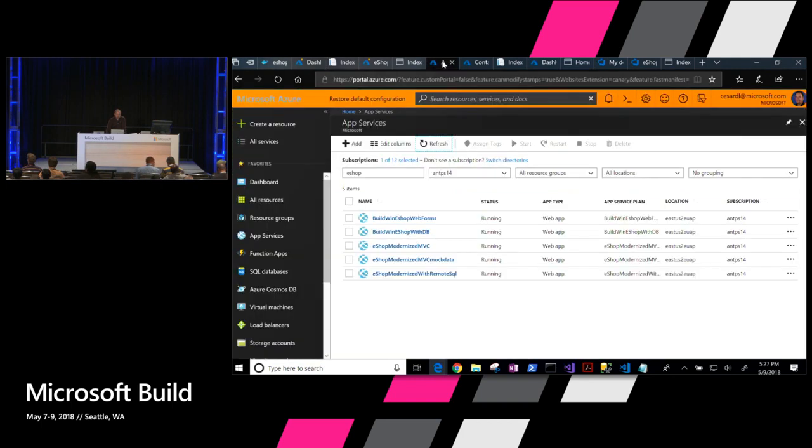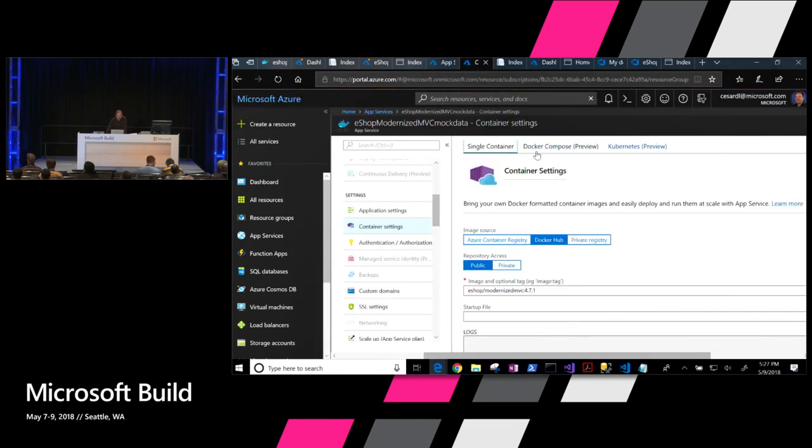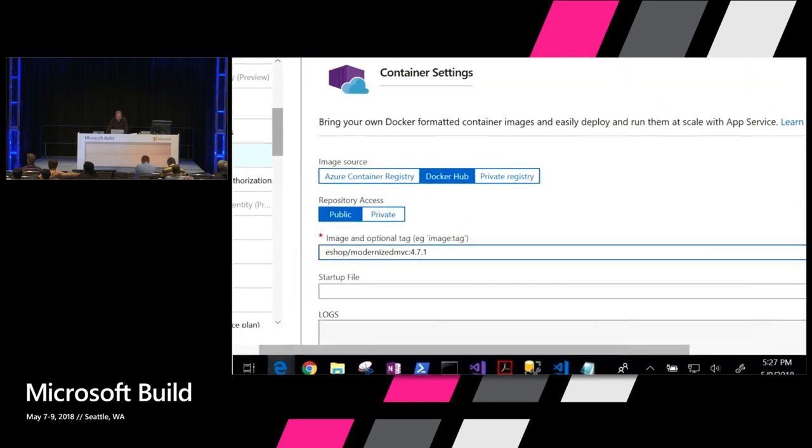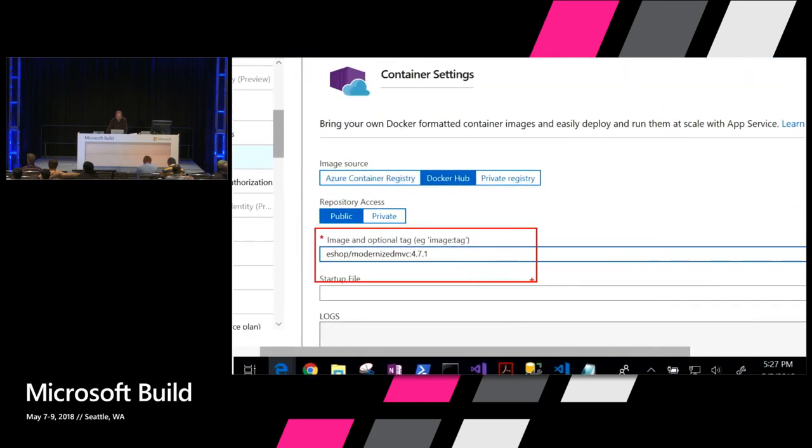Okay, so in App Service, we have the typical App Service definition. You see that in Azure in orange because this is an internal private preview. But if I go to the definition of the application, you can specify what Windows container image I want to use.